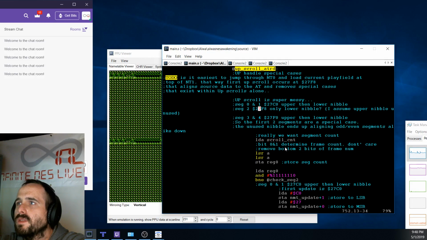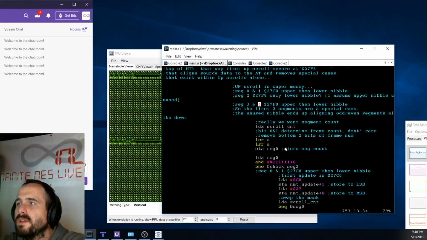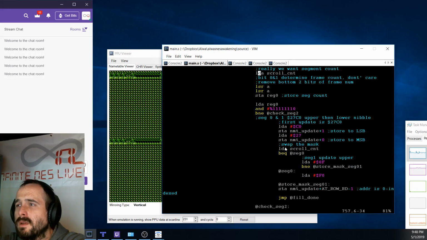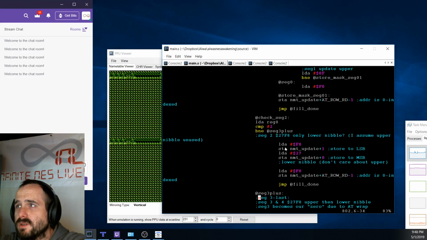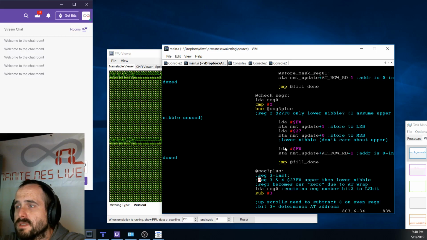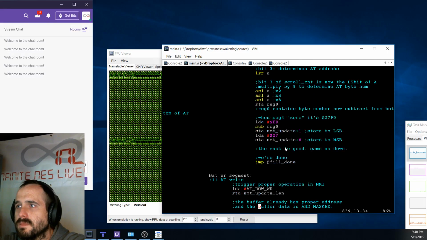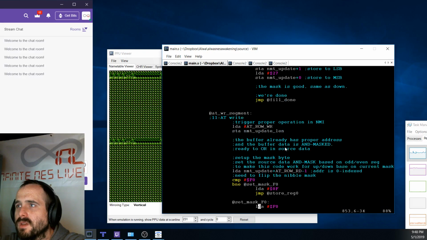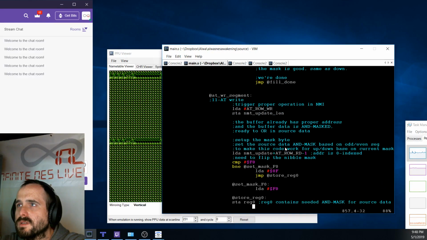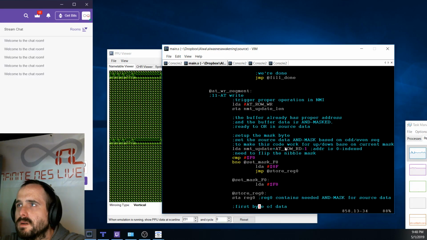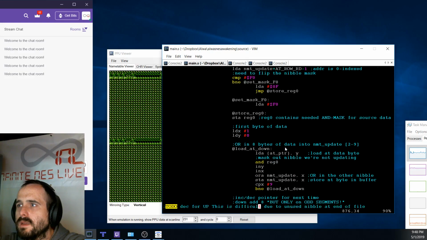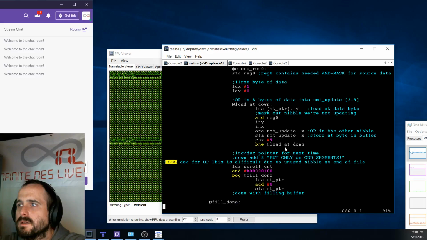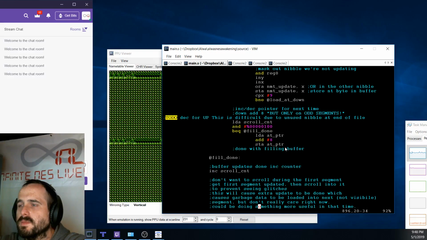Segment 0 and 1, then 2, and our mask has to flip around. And I have a special check for is it segment 0, 1, 2, or 3, and I have all that code. But the write segment gets even worse. And honestly, all of this feels like a mess. And I have a better idea.